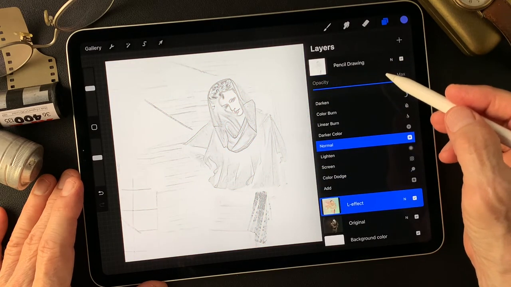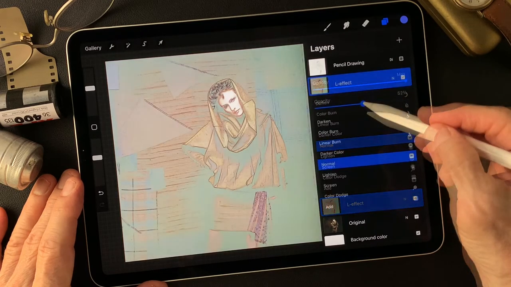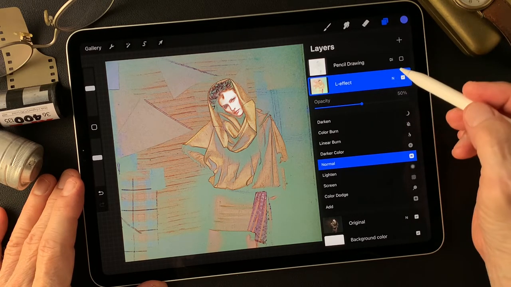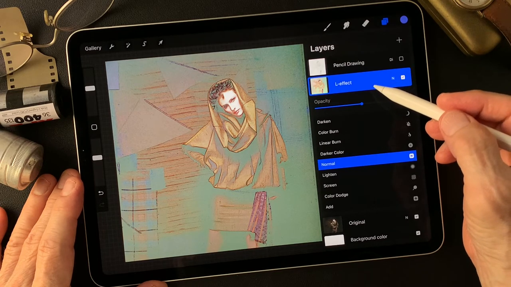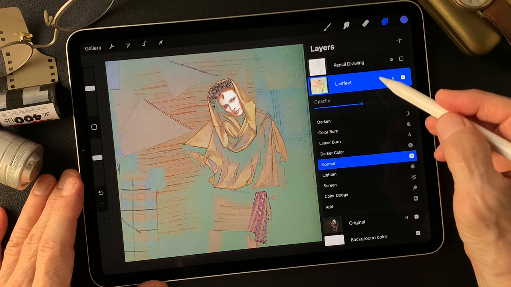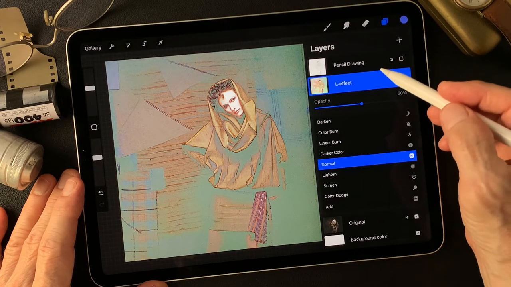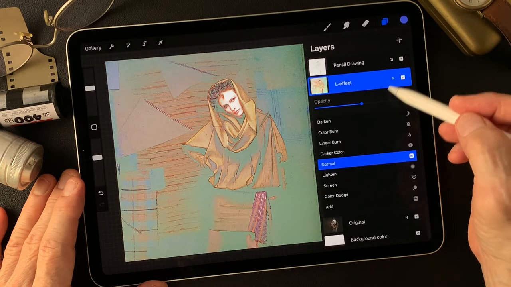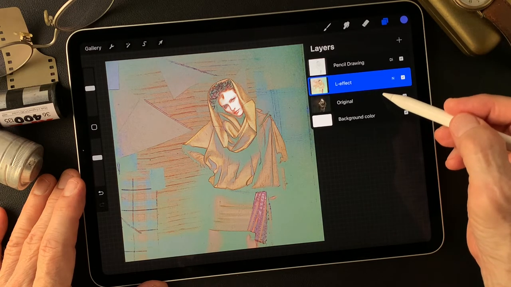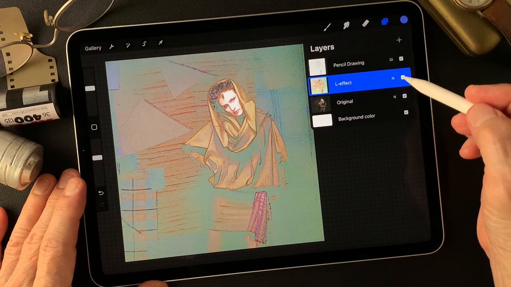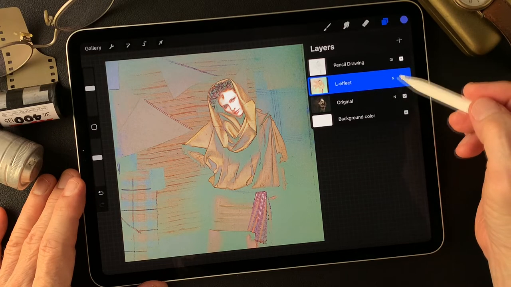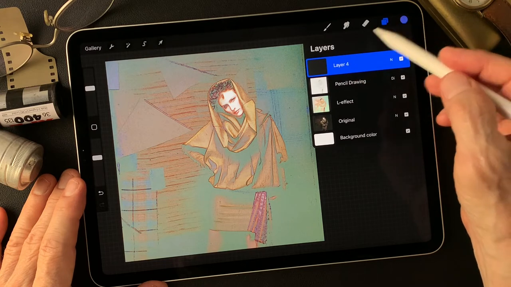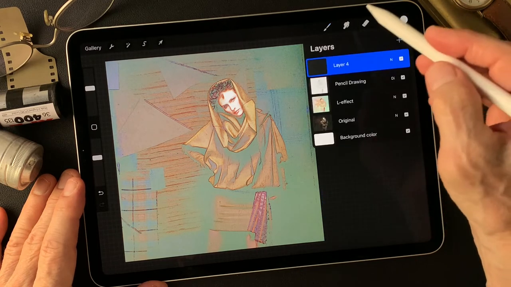Let me see, change the blend mode on the pencil drawing type image. Pretty interesting. Change two layers, but I can't control, I can't remember, because it's divide on the pencil drawing type image at 50% and the luminosity effect layer at 50% normal over this original. Well, pretty interesting image. Let me just check it out. Okay, add a layer on top. Let's see, fill it with white. Just one check.